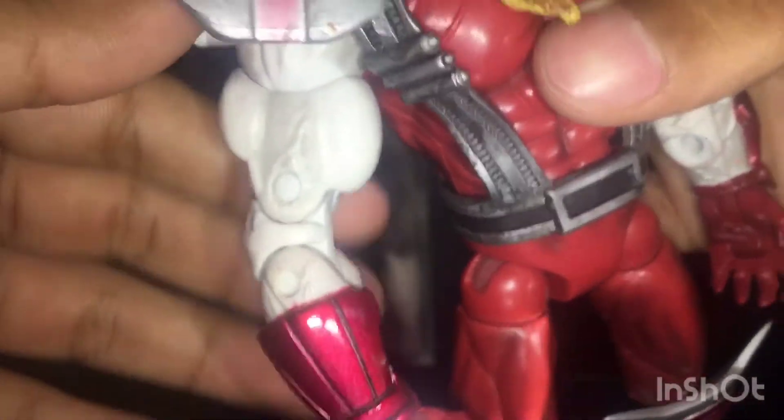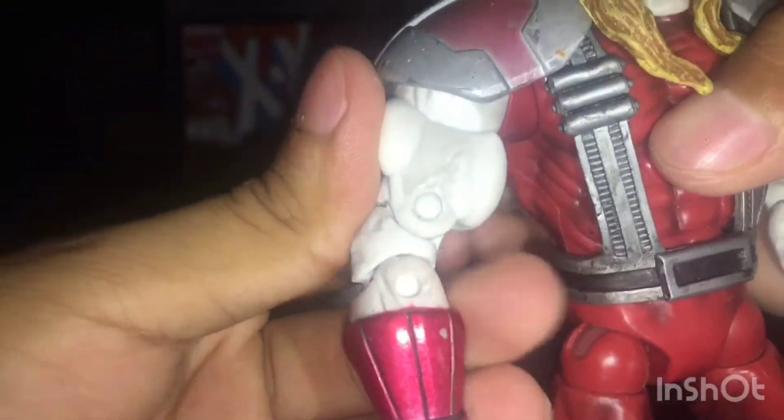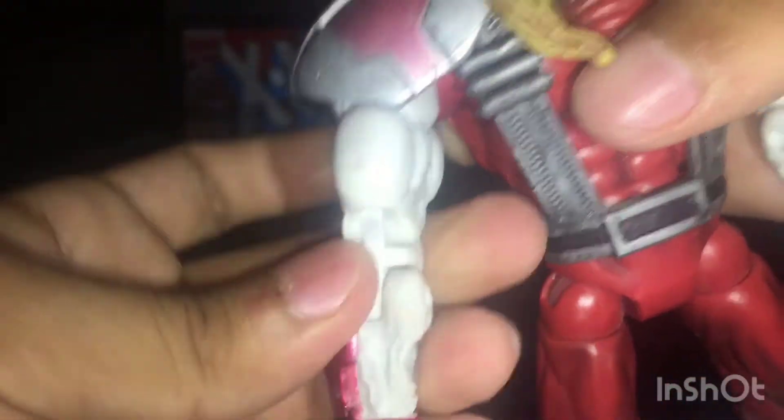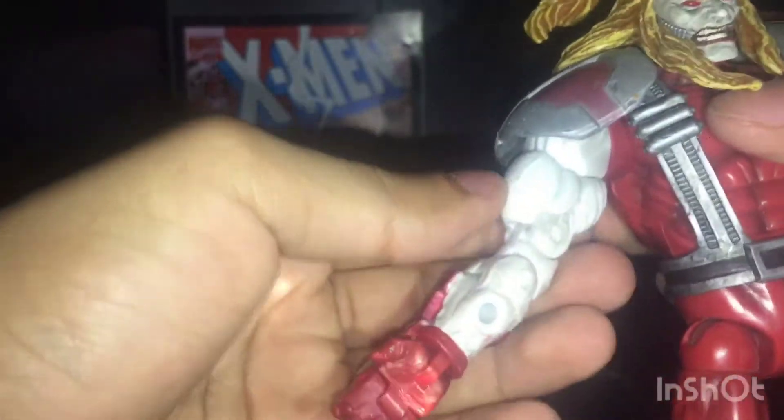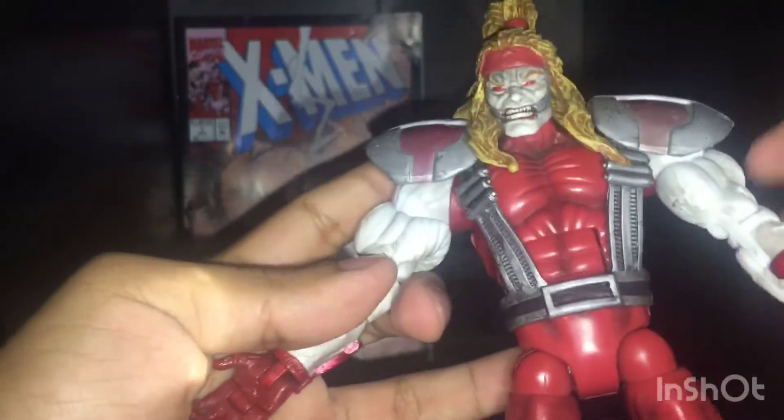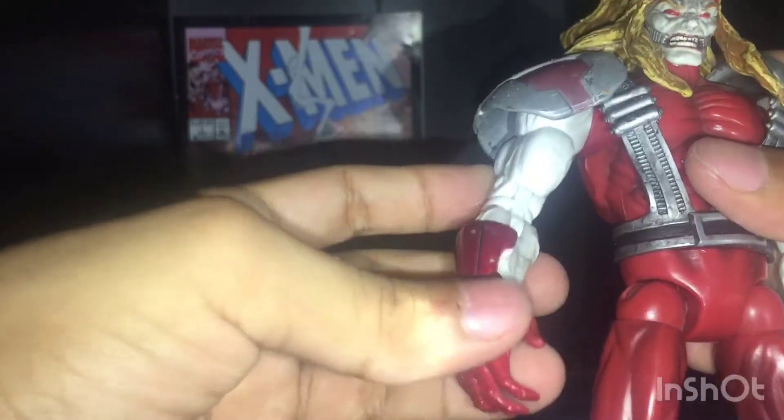What I did to fix it is I took this little pin right here out. I don't know if you can see it — it might look weird, more weird. I'm more comfortable looking at it like this though. It does look weird because it's not supposed to be this bicep — this is the left one, making it look like he's on steroids. I took this pin out, and I spread it to the point that his wrist and most of his hand came out. I flipped it around and flipped this thing around as well. This is the inside part and this is the outer side — because the vein here is supposed to match the vein on the other side. I don't know if they mirrored it and they just look the same, but I was able to fix it.